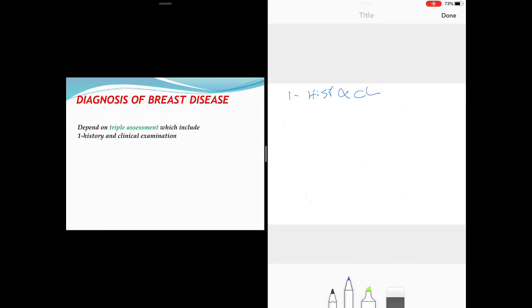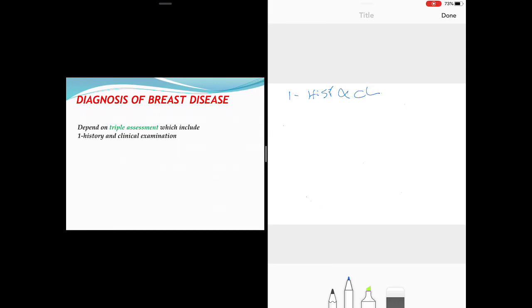Okay, what is the relation between the history and CA breast? It's a very, very important relation. I ask for the history from a patient complaining of nipple discharge. When taking a history from the patient, you must start from the beginning. You must start with a scientific history: the name of the patient, the age, residence, occupation, and then chief complaint, duration, and then the history of present illness, and then continue with systemic review, family history, medical history, surgical history, and social history. You must take a scientific history.